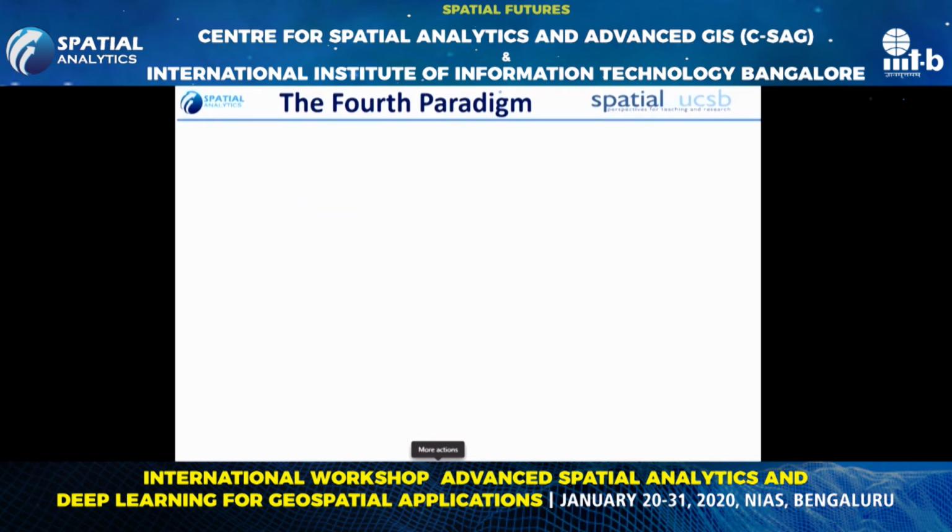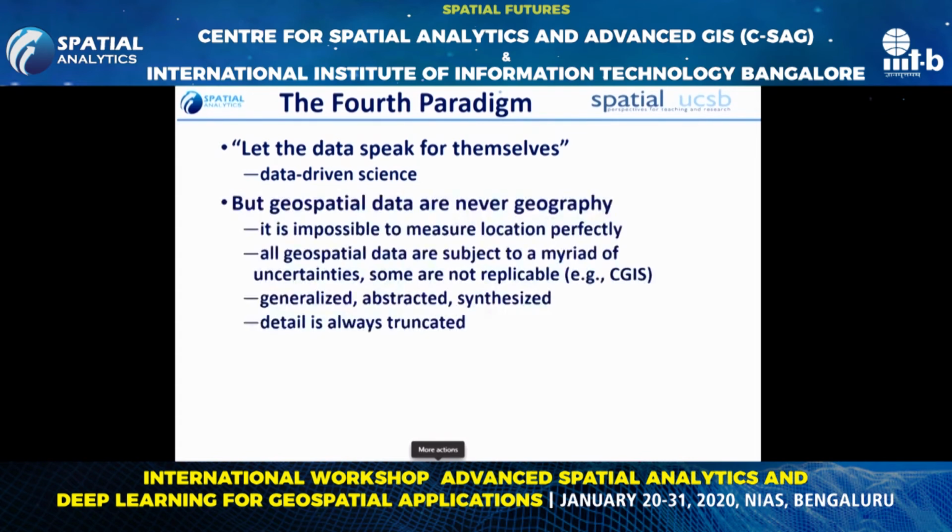That brings me to what's often called the fourth paradigm, which is a very fundamental point about data science, particularly data-driven science. It says, let the data speak for themselves. And I hope by this point I've convinced you that if you let the data speak for themselves, they do not necessarily speak for geography. Geospatial data are never geography. They're never the truth.